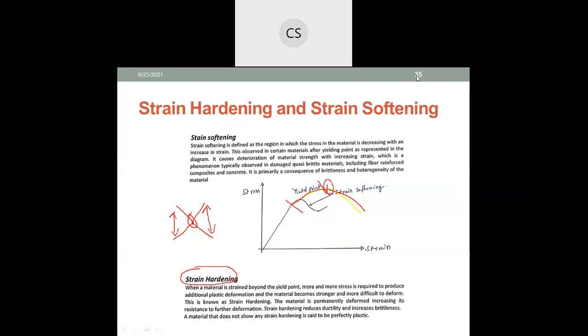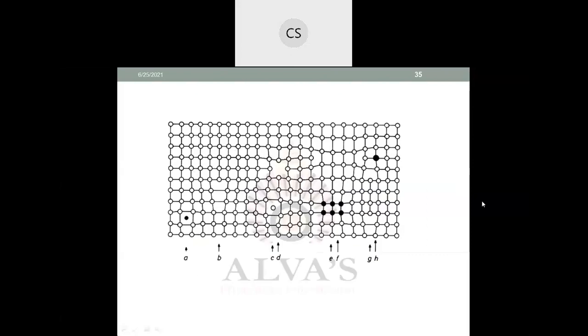So let us go to the material, whatever I did yesterday, just recall that. In the material, you see the atomic arrangement is like this. This is a systematic arrangement. One atom, next atom, next atom. So there is a systematic arrangement you can see here, a regular arrangement of atoms.